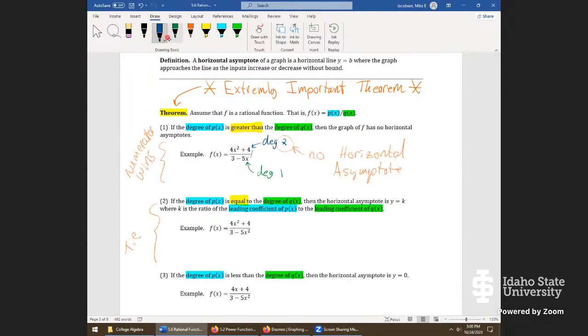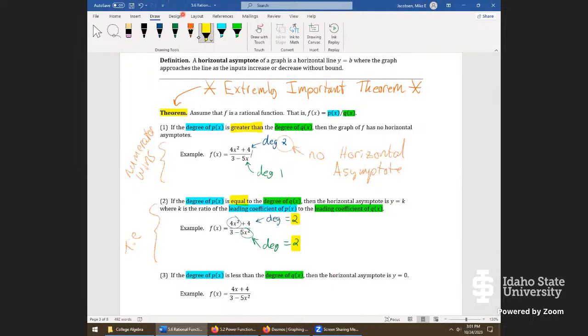It's a tie in the sense that from this right here, we can say the degree equals 2 for the numerator. From this term right here, we can say the degree is 2 for the denominator. So here's our equality, our two-way tie. We have equal degrees, numerator and denominator. In this case, there will be a horizontal asymptote, and its computation is extremely fast.